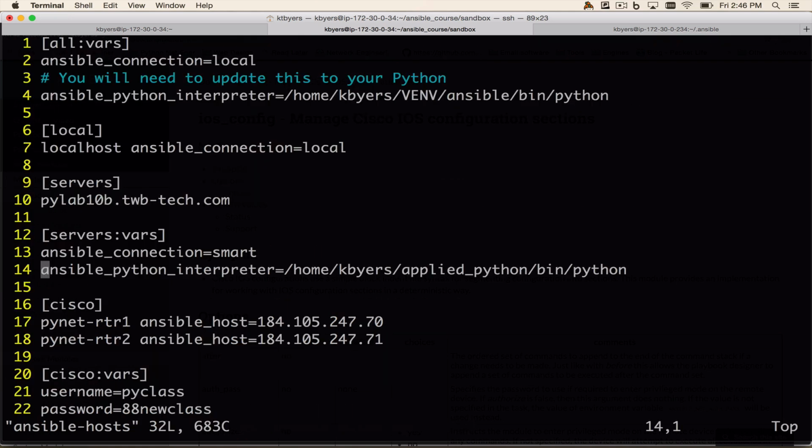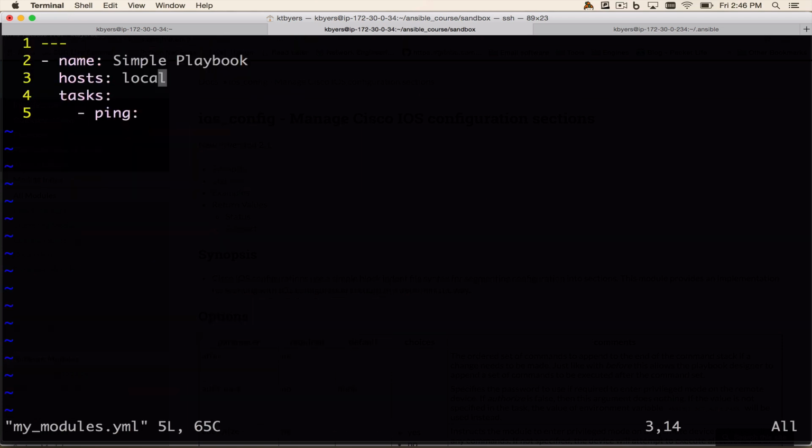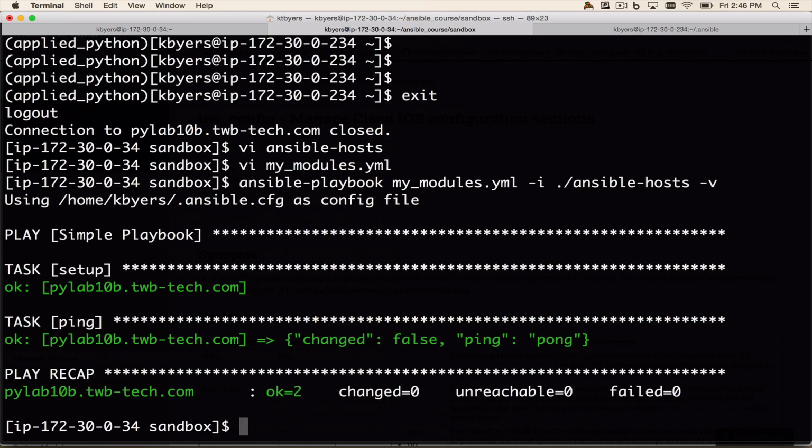Now if I come back here and I look at my Ansible host, you'll see I've specified that the ansible_connection equals smart. So we're not going to use ansible_connection equal local. In this case, I'm actually going to use SSH to transport the module to the remote box. And I'm actually saying which Python to use on the remote machine. So this is the Python that's going to be used to execute our module when we ship it across the network. Now if we go and update our playbook, we can say the host is no longer local, it's going to be servers. We go and re-execute our playbook and see if this executes properly.